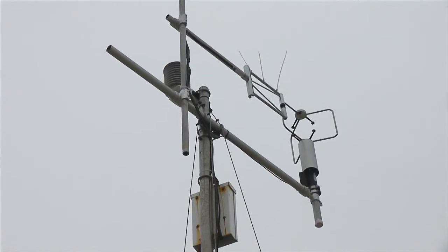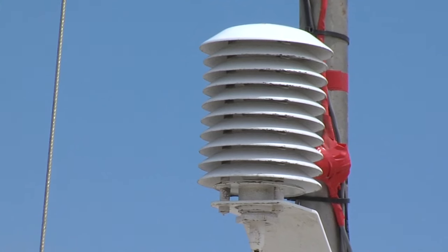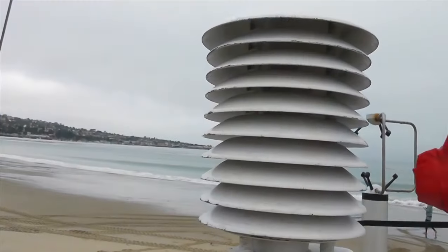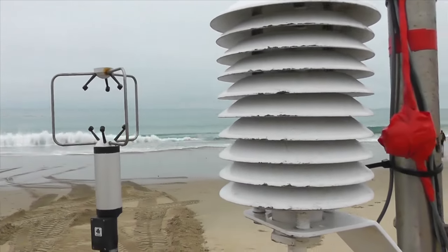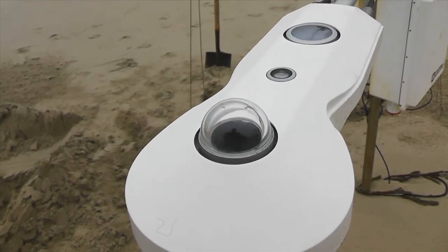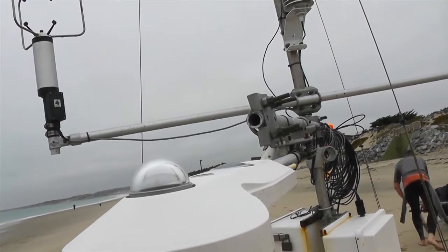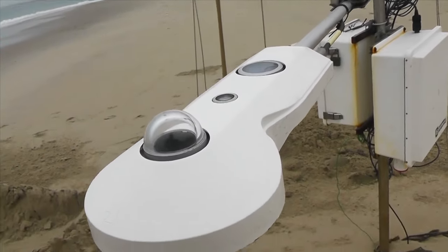We also have a water vapor sensor measuring changes in the water content of the atmosphere. Then we have normal temperature and humidity sensors — the little white cones on the side of the tower. The pine cone-shaped housing protects the sensor from direct solar radiation so the sun doesn't cause it to get too hot. And what looks like the Starship Enterprise is a sensor measuring the downwelling shortwave radiation from the sun, the reflected radiation from the sun off the ground, as well as the terrestrial longwave radiation from the Earth or from the clouds.